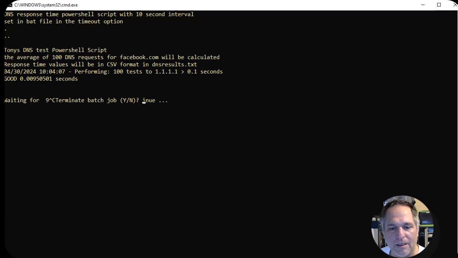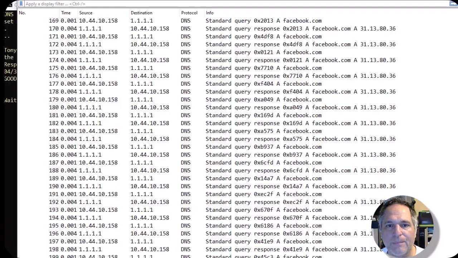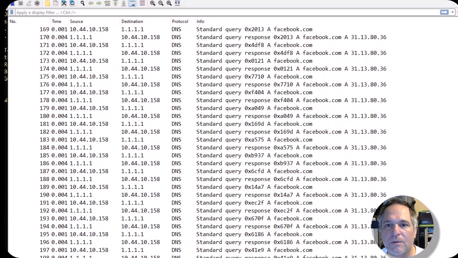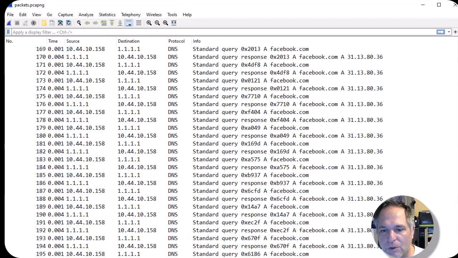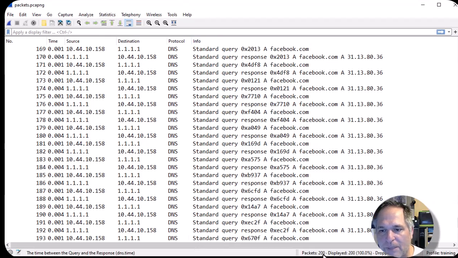So let's go through the trace. I ran a trace while I did this test, equals these packets. So I'm going to bring that up. There it is. I don't know why it got a little reformatted there. Give me one moment, folks. There you go. So you can see it says 200 packets. We have 100 requests, 100 replies, and that's all of them. So that's awesome. I have the exact correlation between what my script reported and what is on the wire.